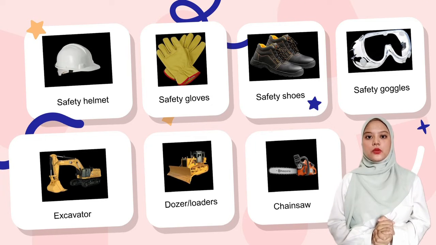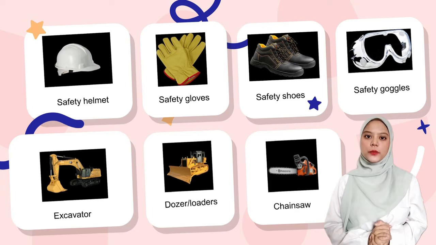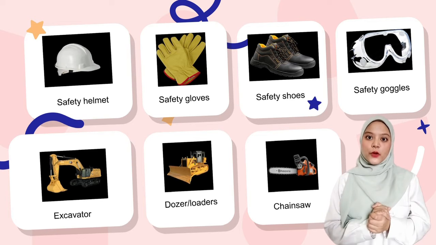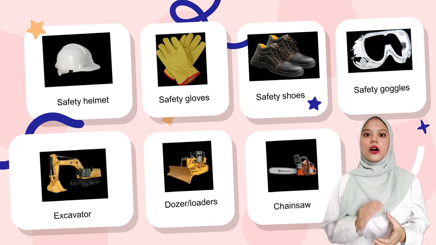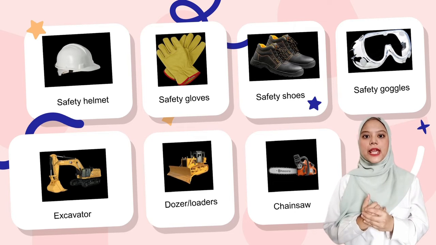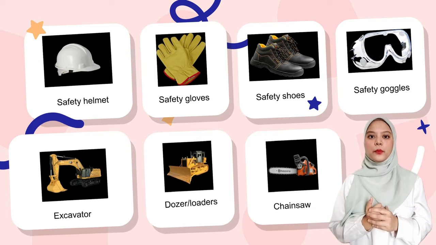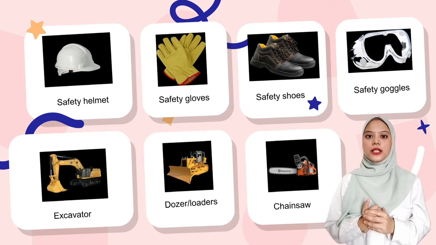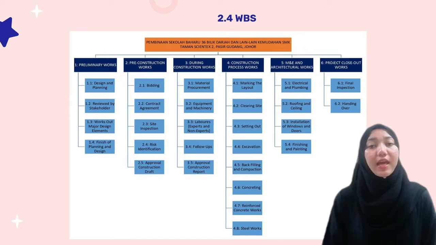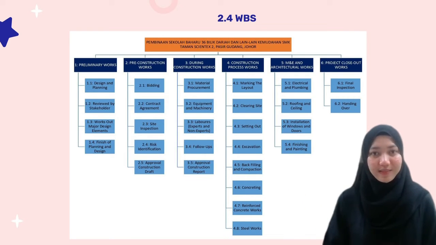The equipment we use for the site clearing are excavator, dozer, survey equipment and chainsaw. Surely, we must consider safety during clearance works. So all site employees engaged in operations covered by this method statement must wear appropriate personal protective equipment (PPE) such as safety helmet, safety goggles, safety shoes and safety gloves. And now I will present the work breakdown structure and organization breakdown structure.